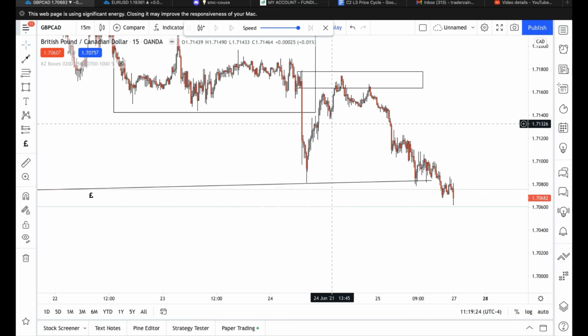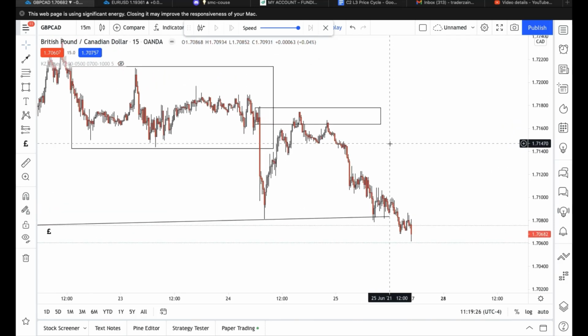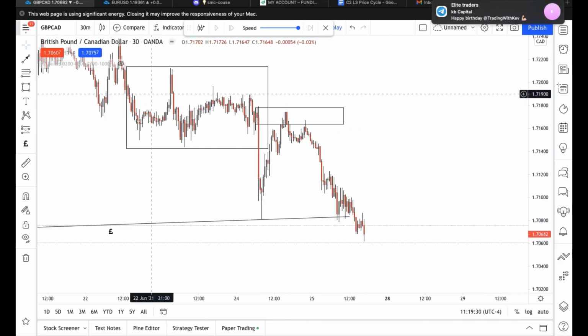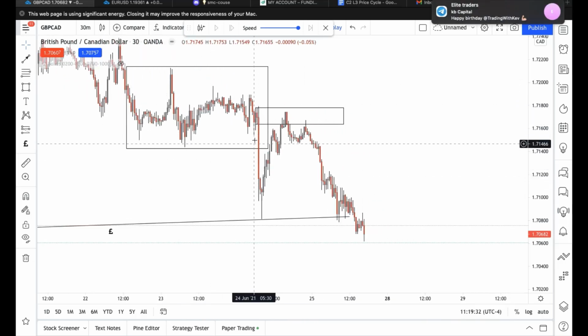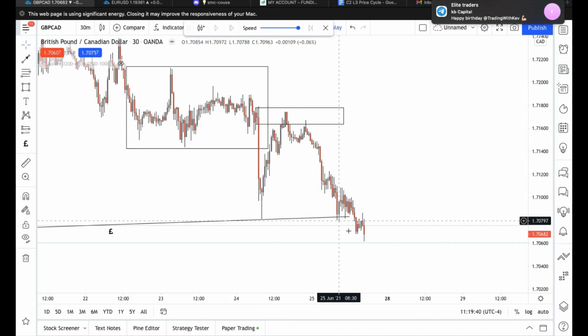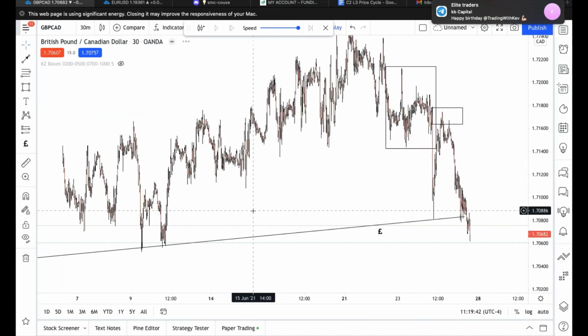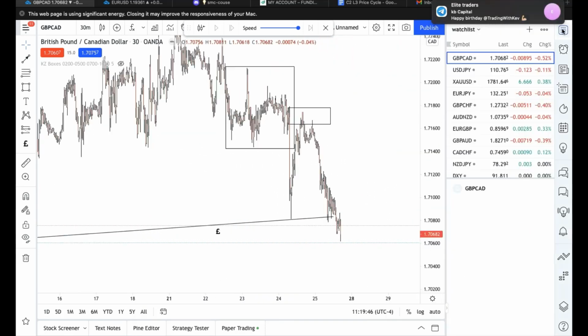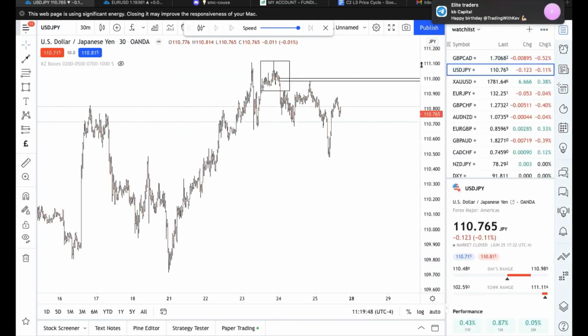So I hope the whole price cycle concept is fairly straightforward. It consists of 4 phases: the consolidation, expansion. The expansion would leave us an order block. The retracement will seek to fill in any inefficiency. This was the inefficient price action that it fills in. And then the reversal seeks to take out any liquidity. And our liquidity was this trend line right over here. Now, next example, USD JPY.